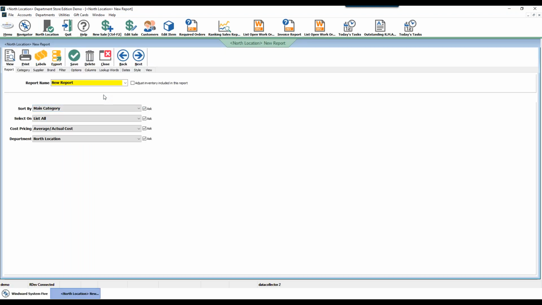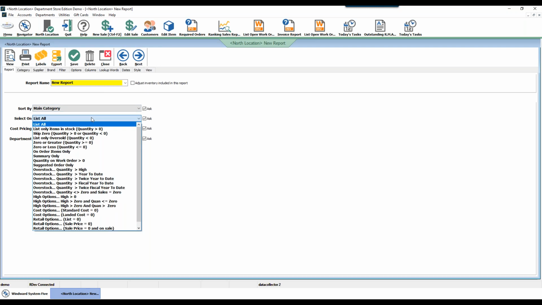And here's the interface. There are so many toggles and options here. I could probably do a whole webinar just on this report, but we're going to go through some of the basics and most frequently used ones that I see with customers. So the first thing that came up in one of our previous webinars about counting was, how do I find my oversolds? If I want to isolate my oversolds, how do I do that? This toggle right here can help you with that. If I list only oversold right there as a filter right out of the gate, it will only show me the oversold product, which can be very handy. So keep that in mind when we get to a later step.